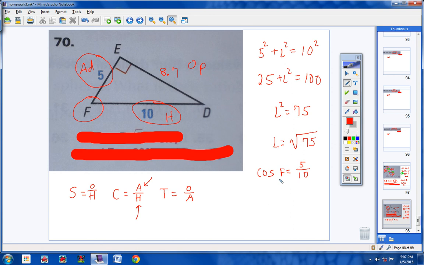Now, am I looking for a missing angle? Yes, I am. So I'm going to hit inverse cosine or second cosine, and then type in 5 divided by 10. Hit enter, and you should get, for angle F, 60 degrees. F equals 60 degrees. If you're not getting that, you're making a mistake somewhere with your calculator. So if this is 60 and this is 90, add these two together, subtract from 180, this has to be 30. Okay, 30 degrees. So there we go. We solved all of the missing parts of this right triangle.